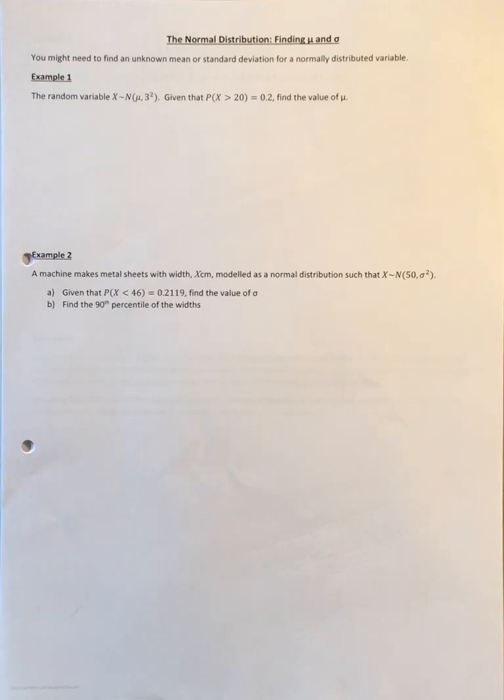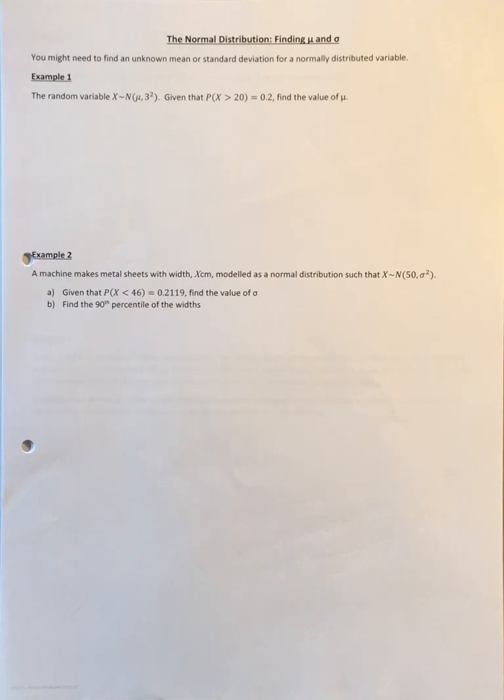In today's lesson, we're going to answer questions where we know a probability and we need to work out the mean and the standard deviation for a normally distributed variable. And we're going to do this using the standard normal distribution that we looked at last lesson. So let's just dive right into a few examples.